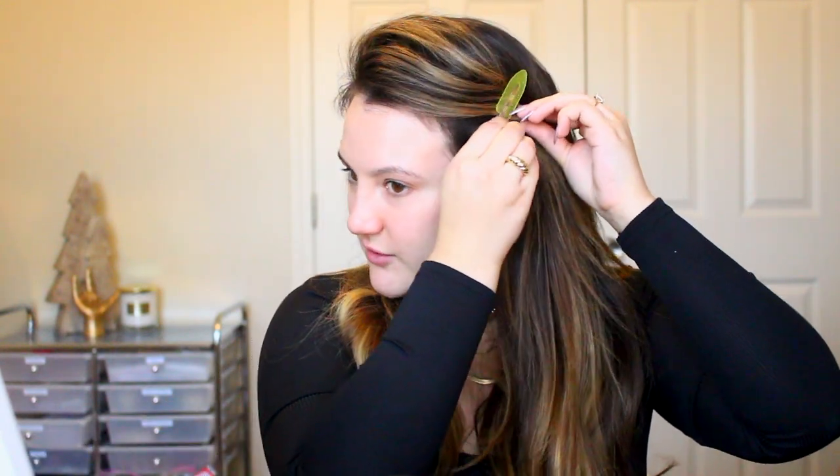I'm just going to clip all this out of the way so that way we have some room. I'm going to be moisturizing — I already have my serums and washed my face and all that stuff. I'm going to be using the Beauty Bay Thirst Class Rich Moisturizer. This is the oatmeal one. It's really good for sensitive skin and I like it in the winter because it's a thicker consistency.